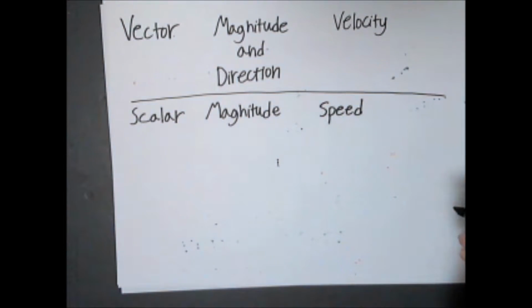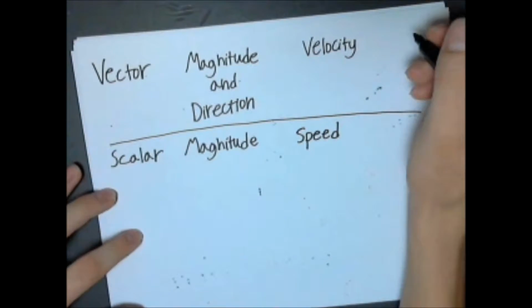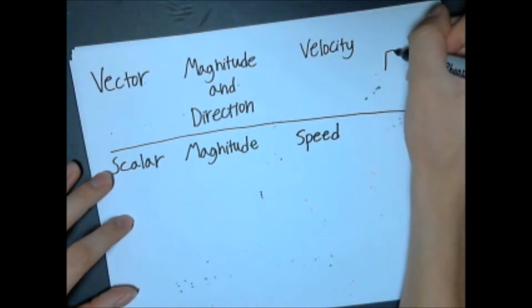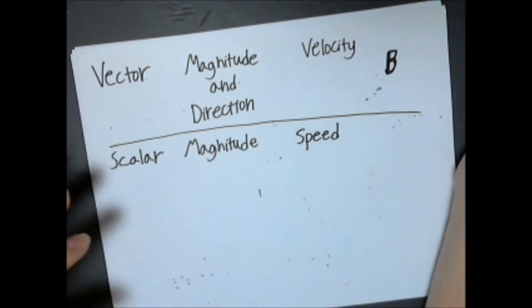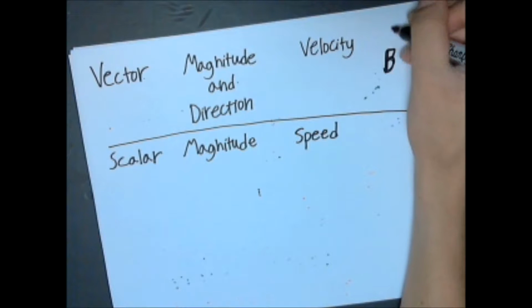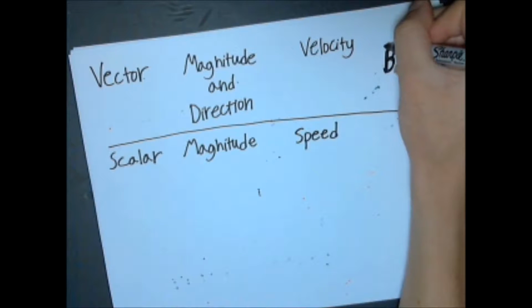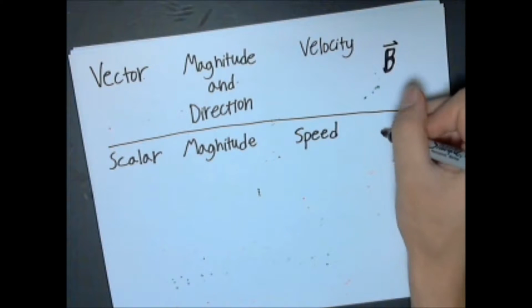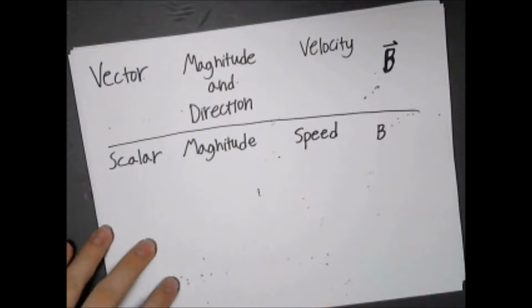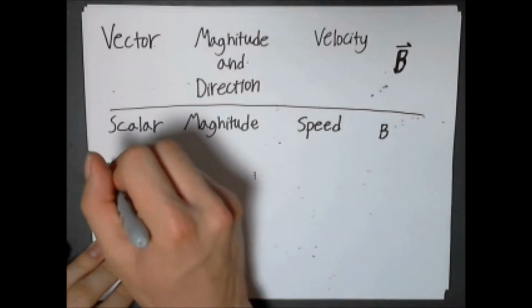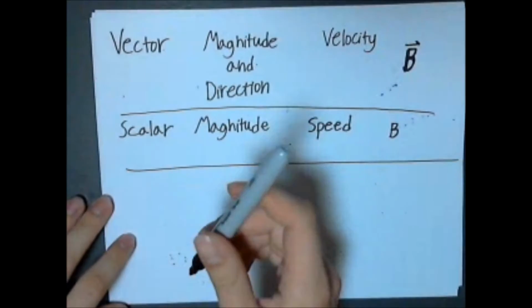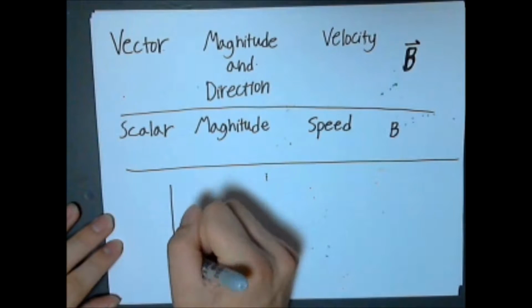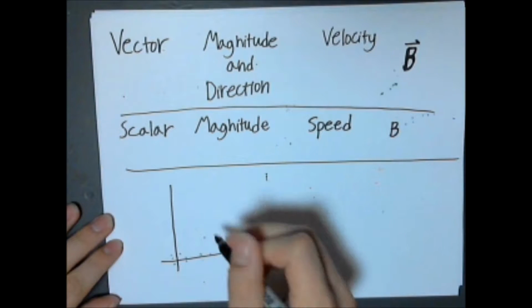In physics, we generally designate a vector using boldface font. Not sure how bold I can get that, but because oftentimes we use handwriting, we'll describe it using a little arrow over the font, where scalars are just described using normal script. Now, when drawing a vector, this is a vector, not a scalar down here, we use an arrow.